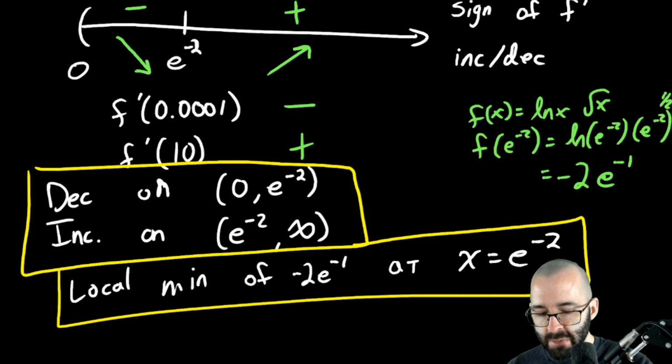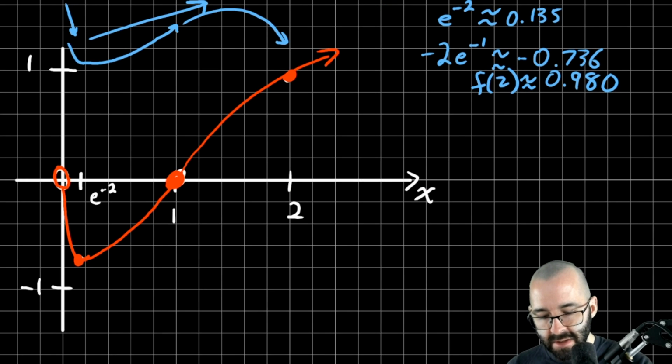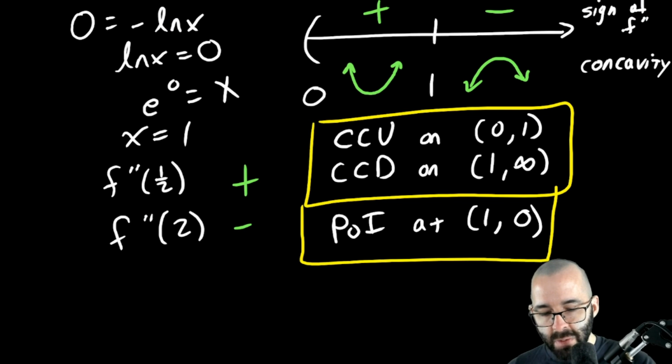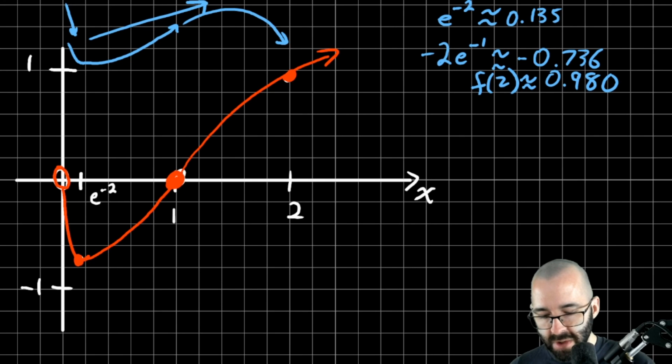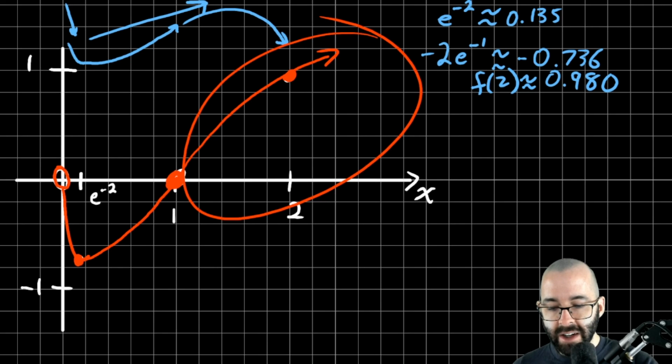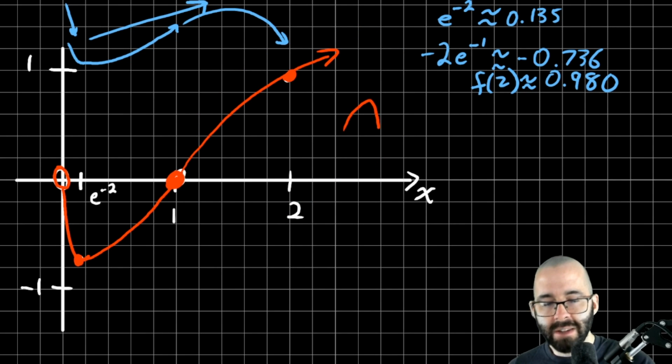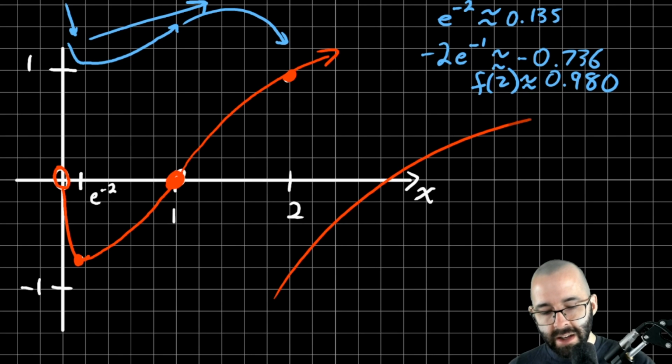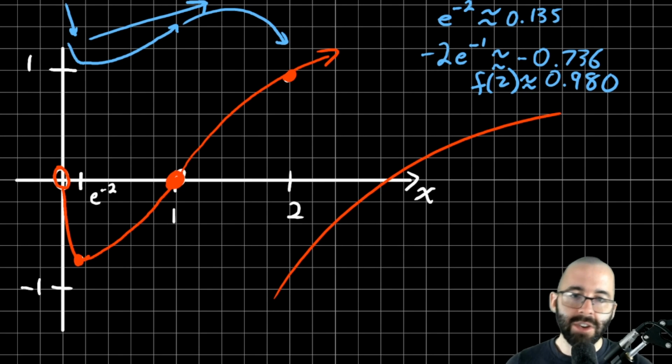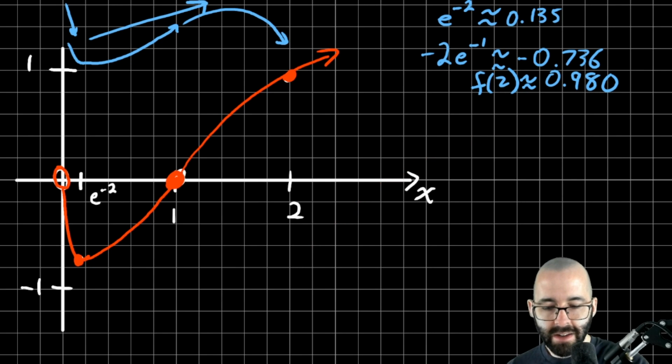And just like all of our guesses, let's go back and make sure that we incorporated everything correctly. Part A, decreasing up until that critical point and increasing afterwards. We got that. We graphed the critical point correctly. We also said concave up until 1, concave down afterwards. It is concave up here. It is concave down here. I said concave down we usually think about as parabolas, but this is also concave down. It doesn't ever have to turn into a parabola. Good, and a point of inflection we got as well.